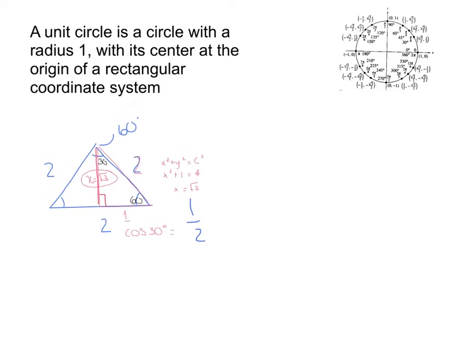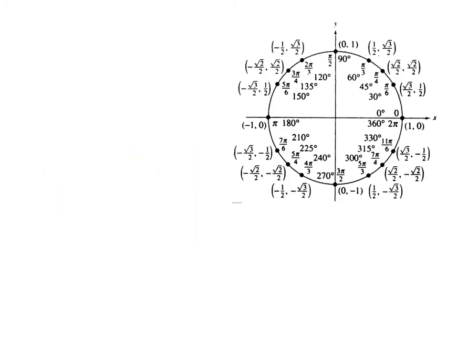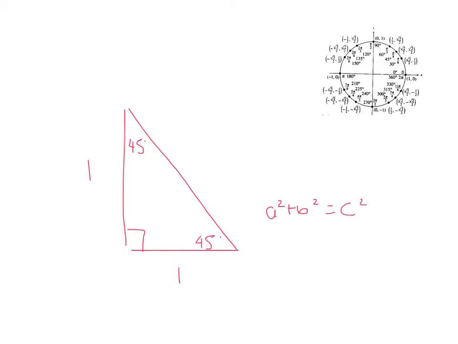Let's take a look at a 45, 45, 90 triangle. Okay, so let's duplicate that triangle. Let's put this away for now. A 45, 45 triangle is what kind of triangle? An isosceles right triangle, yes. So these sides are congruent, so for the sake of this example, let's make both of those sides 1. And now I can find that hypotenuse by using the Pythagorean theorem. A squared plus b squared is equal to c squared. So 1 plus 1 equals c squared. So take the square root of that, which is going to be root 2.